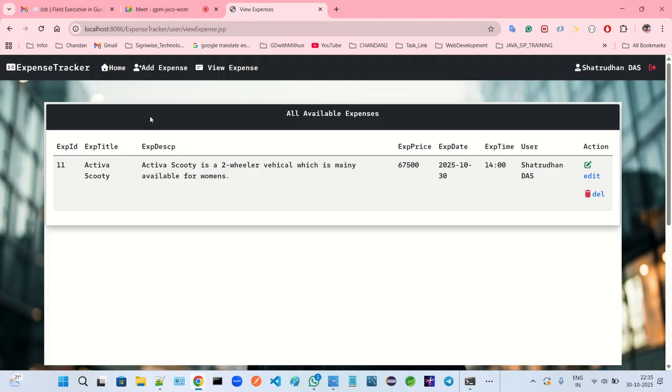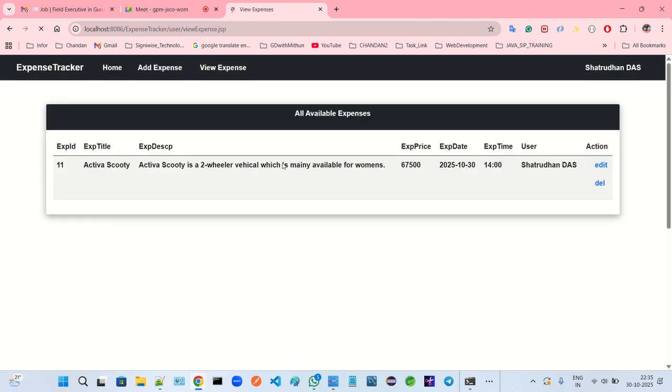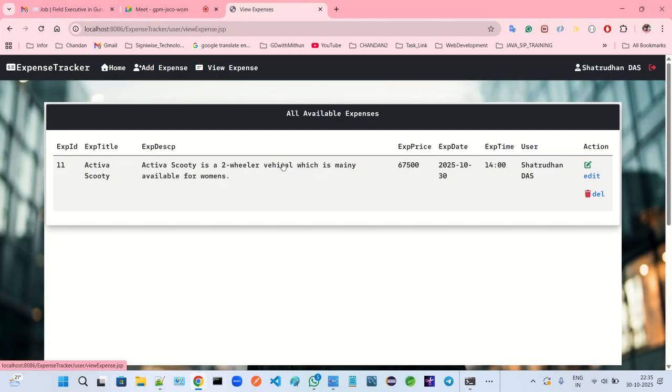So that's all for today, and today we have gone through the complete front end, like how to add expense, what is in that add expense, what are the types of information we are capturing over here. After capturing, we are saving, and then displaying that you saved successfully. For the user who got logged in and has added expenses, we have shown view expenses. Once they click on view expense, the view expense dashboard will open.